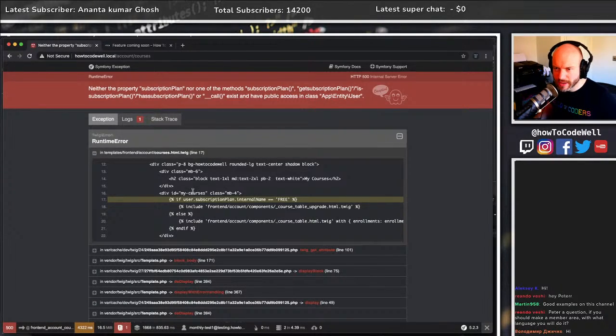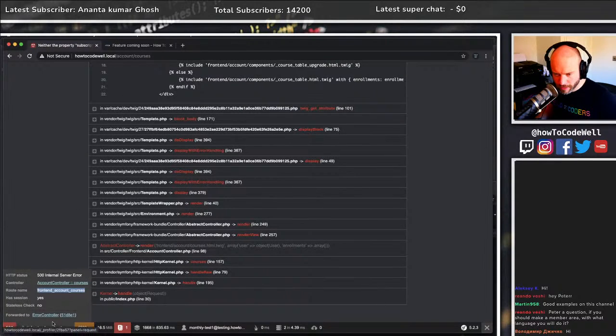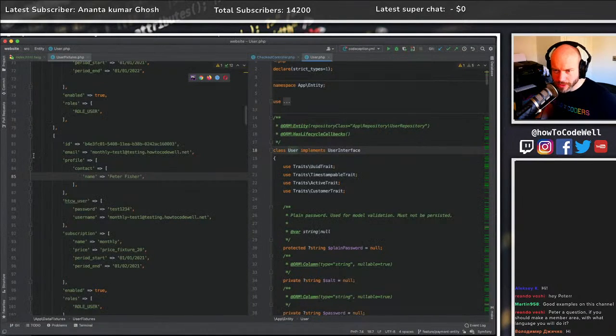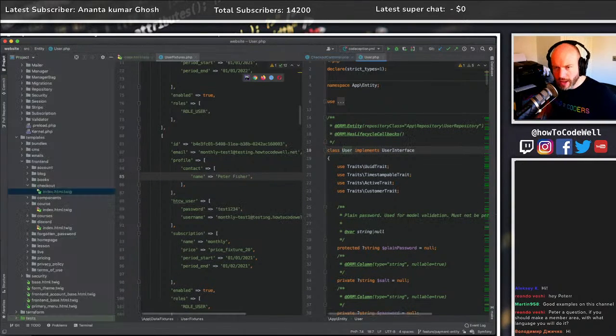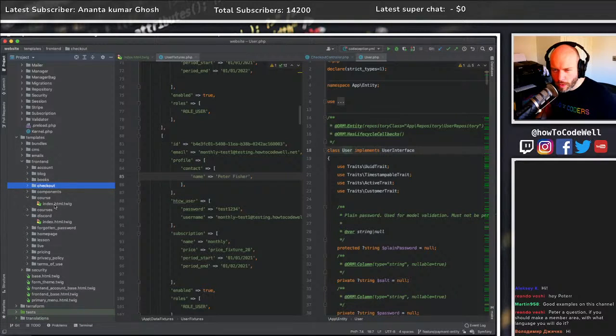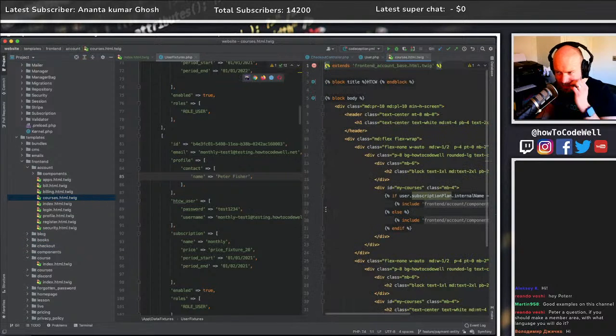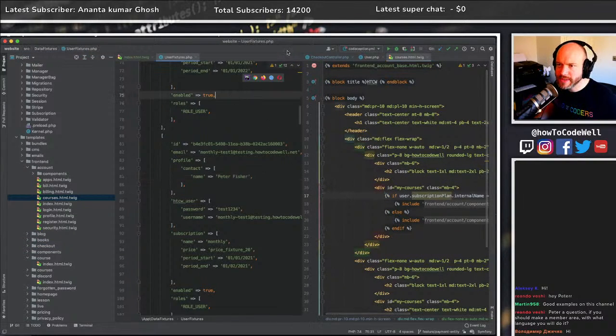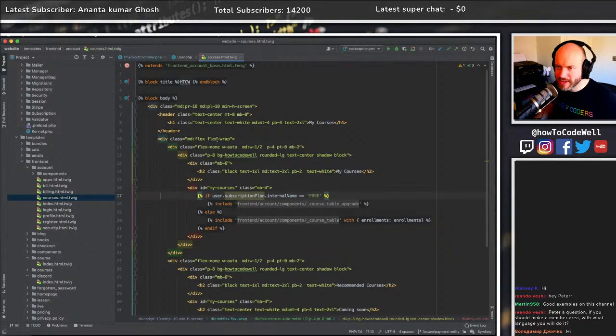Is there a way I can get hold of the twig? If I was to think it through, it would go to front end and it would land in course. No, it wouldn't even be, it'd be in accounts, wouldn't it? And then it'll be in courses. It'll be here. Aha, I can see it. Let's get rid of this for a second, and you can see it here. It's grayed out.